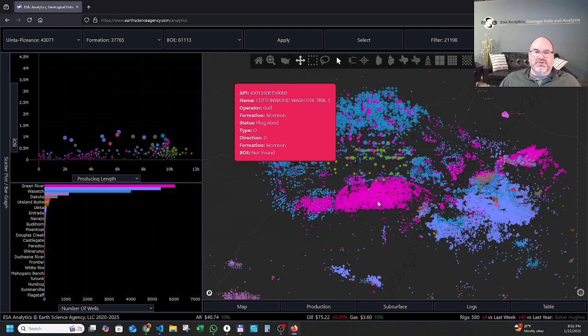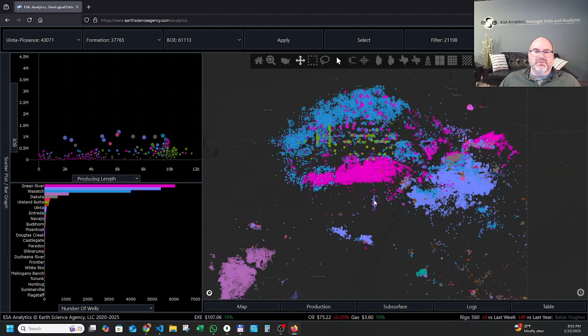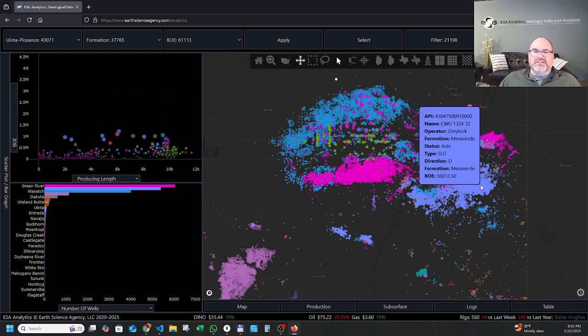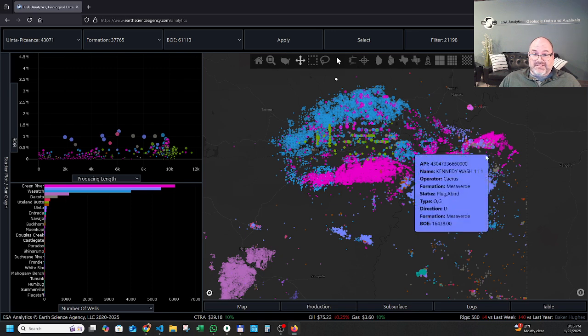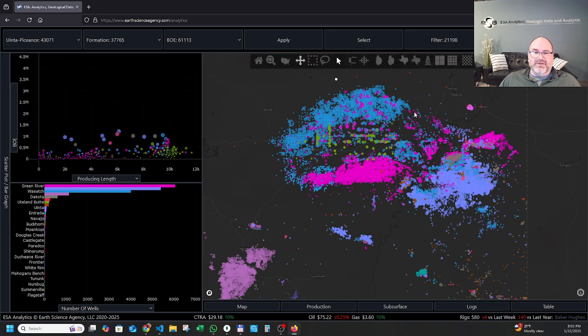This shows, okay, if you're looking at these pink dots, these are all Green River. These blue dots, this is Wasatch. This gives you a sense that there's a lot of open area in the Uinta Basin that hasn't been drilled. So you start asking what I would ask, why? Why are these areas open? Is it not very economical in those areas? Have they just not figured out how to make it work? Is the acreage not available?